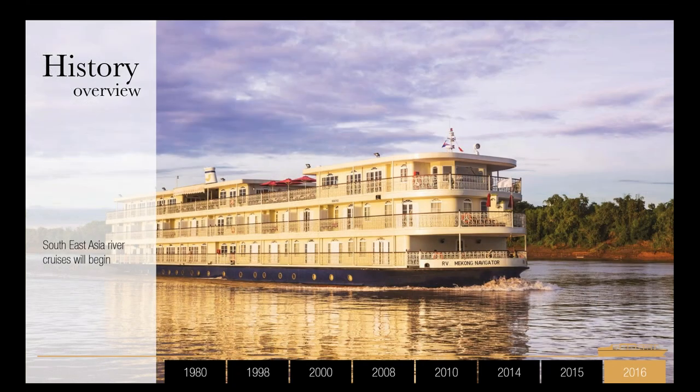And that brings us to why we're here today. In 2016, we're launching our Southeast Asia river cruising on board the Mekong Navigator — a new destination and another expansion we're very proud of. We've partnered with the Mekong Navigator, one of the newest and most luxurious vessels on the water, taking us through the Mekong Delta. That gives you a sense of who we are — a very well-established operator with a successful pattern of touring around the globe.